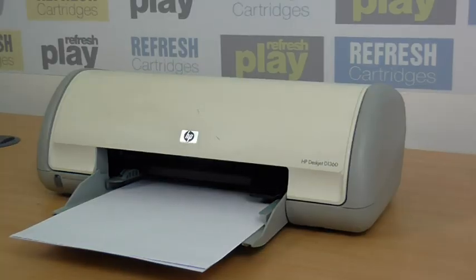Hi there, today I'm going to show you how to do a test page on the HP Deskjet D1360. I'm going to show you how to do the test page without the use of a computer, so we can just do it from the standalone unit itself.